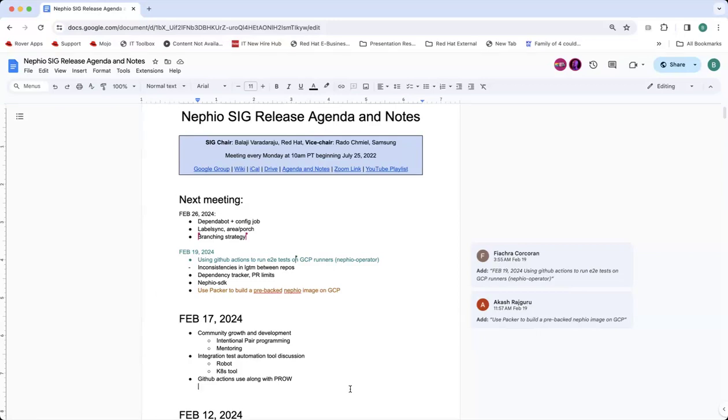The labels in GitHub and labels in Prow live in separate spaces. So if you want to use a slash command from Prow to add a label to your PR, to mark it as kind bug or area Prow or whatever, then this label also has to be specified in the Prow configuration and vice versa.